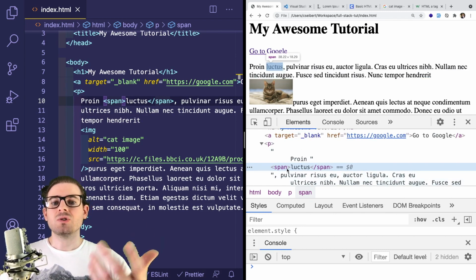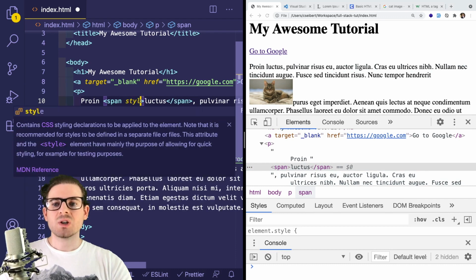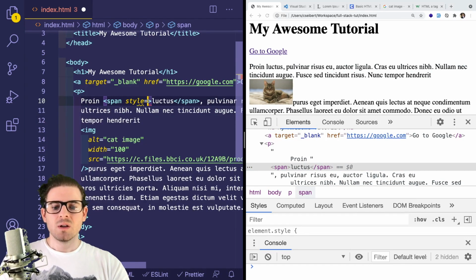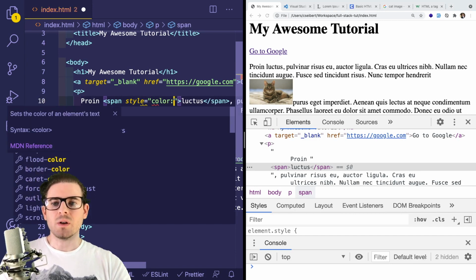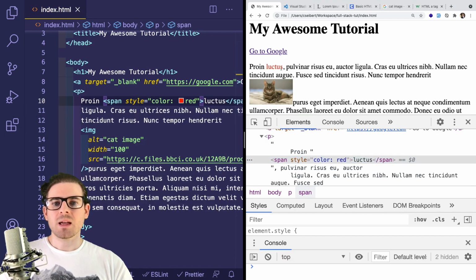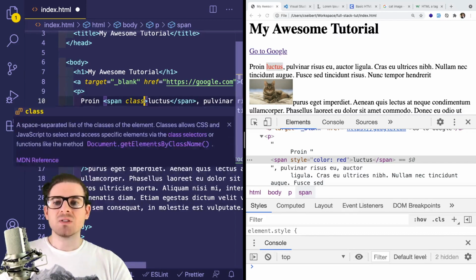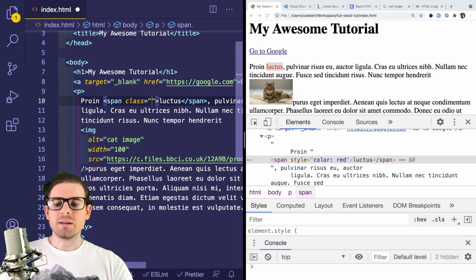And what this allows us to do is later on, we can attach a style attribute to do some inline styles on it. I'll just show you this right now since we're here, but I don't want to get too into this. I can make this text red by adding a style attribute, which is pretty cool. And then you can also add another attribute called class, and I can name this accent or something.